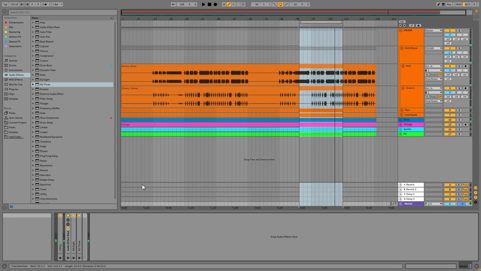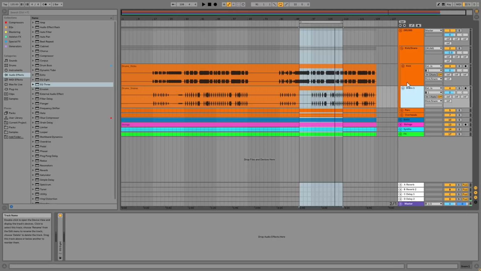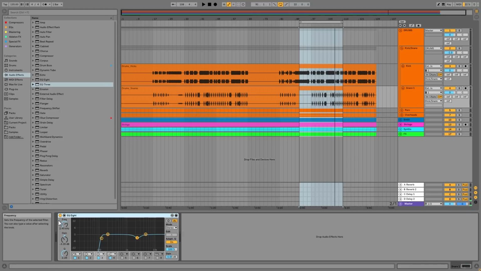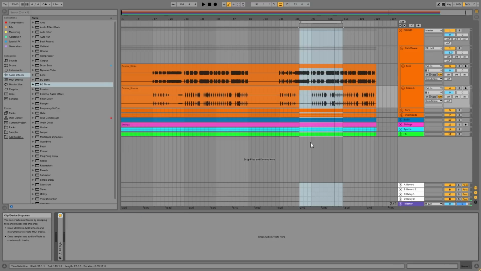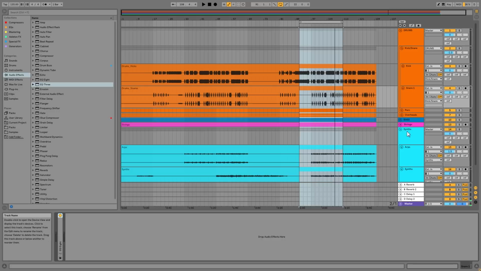So very subtle stuff, but that's really what I wanted to be going on the mix bus. And I think from now on, I might just go ahead and use an EQ8 for other things. Let's actually see what I did here with the EQ8 on the snare. I removed a bit. I think there was a bunch of just weird rumble going on here that I removed, and also took a bit out in this range because that got a bit harsh for me. And other than that, I'm not really doing much for the moment.